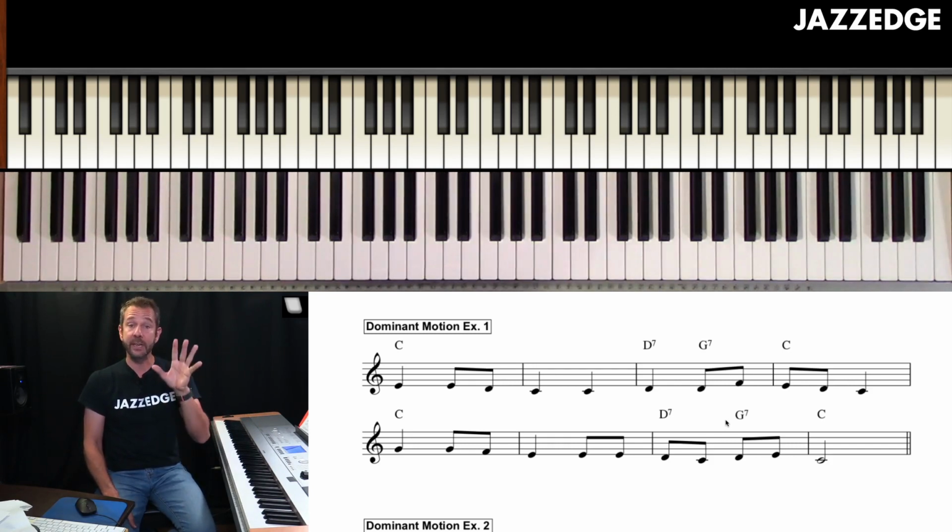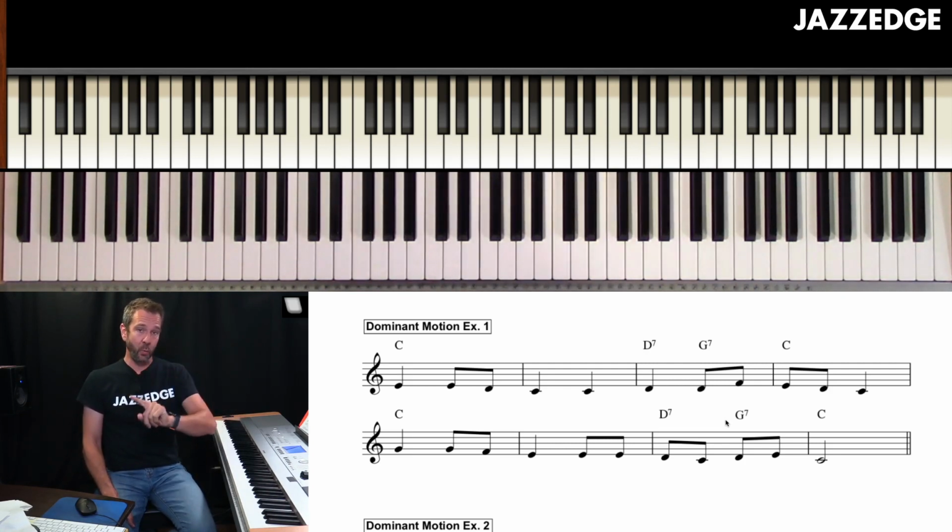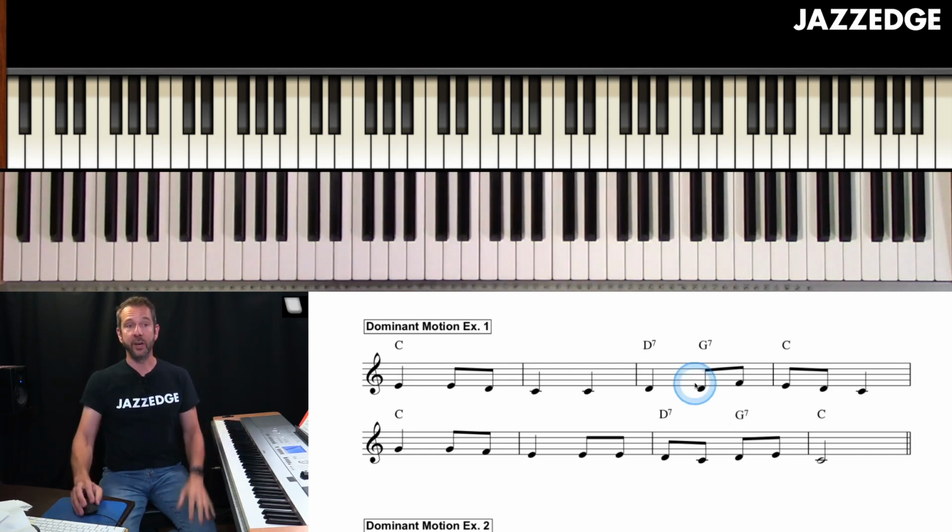And it was typically in measure 3, and what I did was I pushed that G7 chord in measure 3 from beat 1 to beat 3 of measure 3. And now on beat 1 I have a space that I could put a chord in here. I put in the chord D7. Why D7? Well, because D7 is the dominant chord that would resolve me to G7. So D7 resolves to G7.